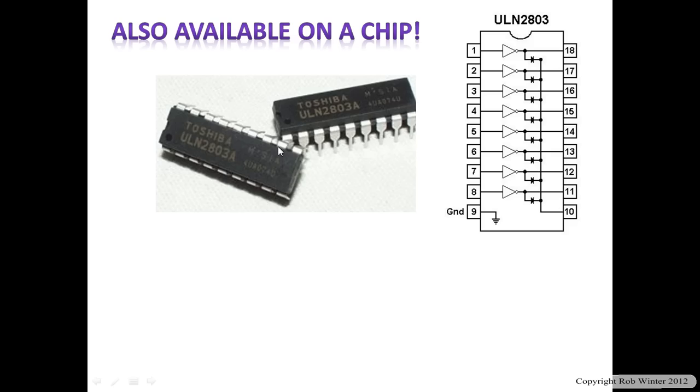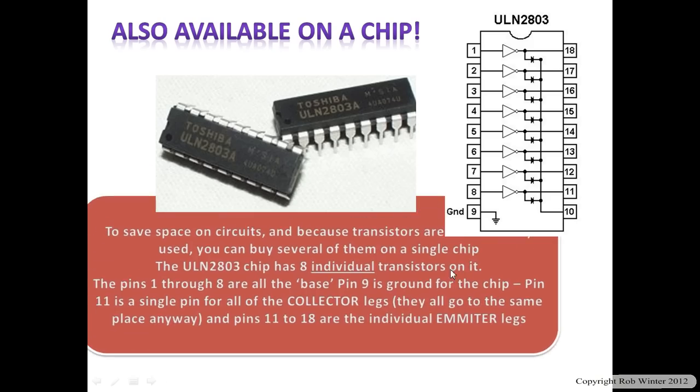Right, final thing you need to know, I'm not going to bother modelling this, I'm just going to show you with some pictures. The exam board says you need to know that they're available on a chip, quite simply like that. It's an 18-leg chip. Typical one is a ULN2803. I don't think you even need to bother remembering the name. Inside, ignore the fact they don't look like transistor symbols. You've just got to assume there's a transistor in each of these lines here, and these are just diodes to protect each transistor in case you connect them up back to front. But basically, they're wired up like that.